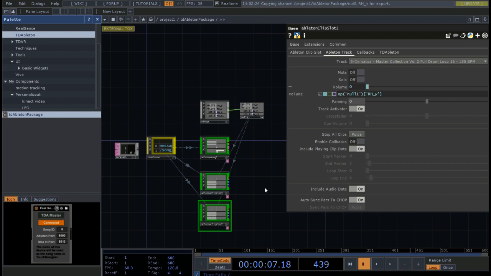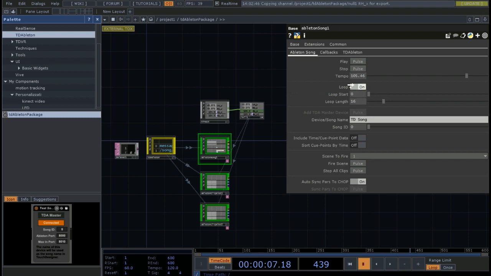Okay, then I also drag this value, for controlling the speed, and I drop it here where the tempo is, and we see that the tempo is 105.46, so it's good.